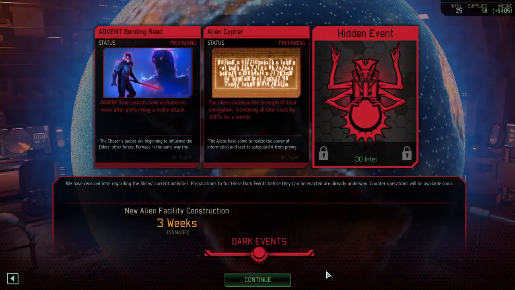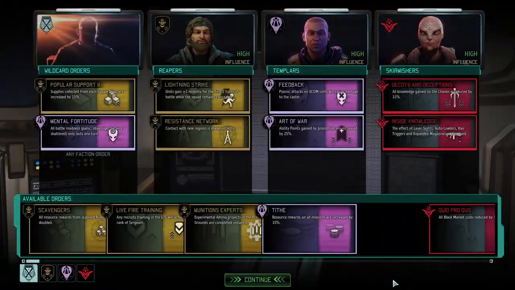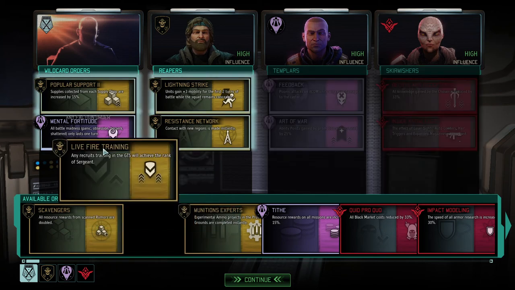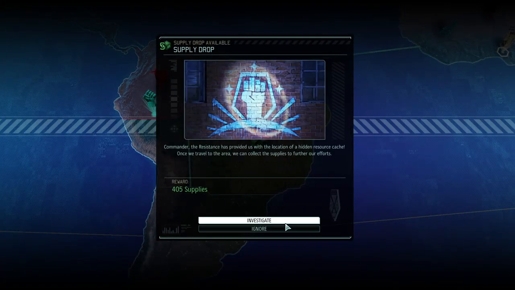Cool, so all of them are dead. That's good. Alien Cypher is nasty. Bleeding Ren sort of is okay. It's pretty nasty still, but it's better than the others. I think we're just going to put that GTS in here again. We'll do as we're told. 405 supplies.